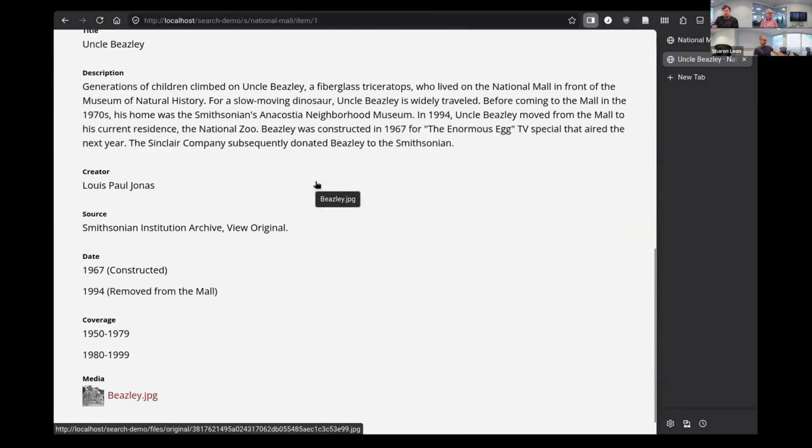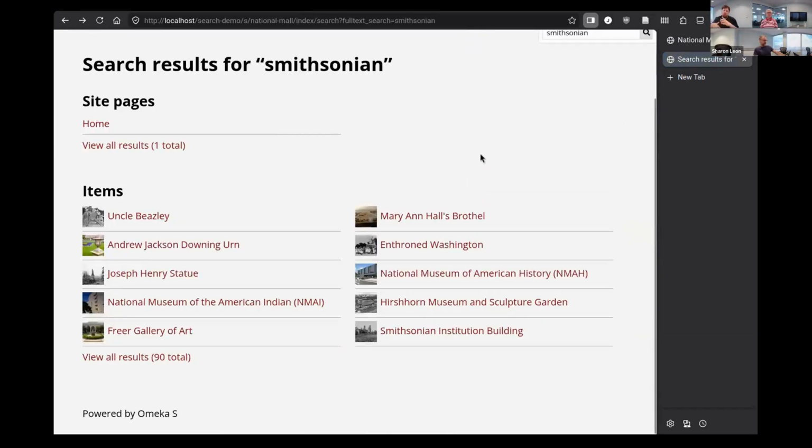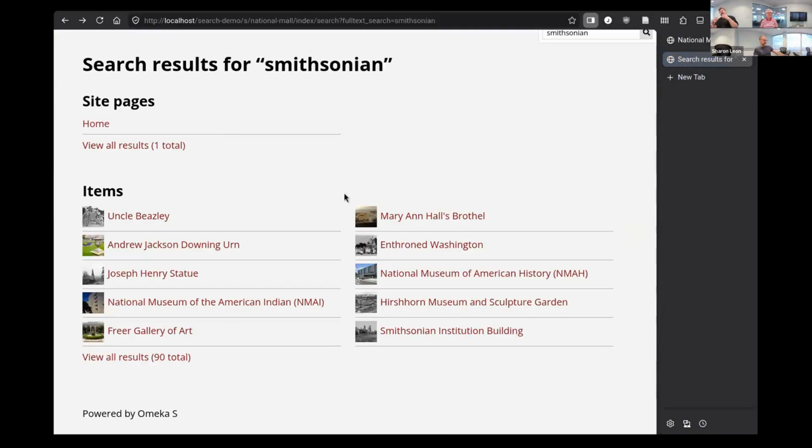When you go in and look at them, you'll see things like their source is that they came from the Smithsonian Institution Archive. So this illustrates that this basic search is going to search over all the metadata that goes on these items. And in fact, we see that it included the homepage, which is just a toy little homepage that I put in here, made sure to mention Smithsonian so that I get a page result for something.